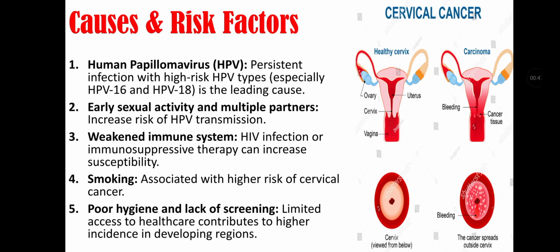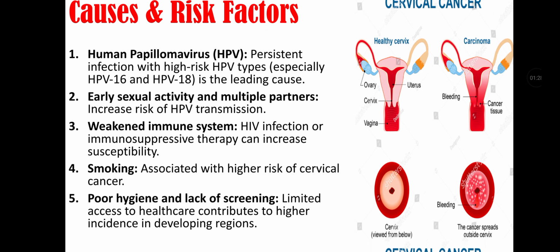Causes and risk factors. First is human papillomavirus. Persistent infection with high risk human papillomavirus types, especially HPV-16 and HPV-18, is a leading cause of cervical cancer. Early sexual activity and multiple partners increase the risk of HPV transmission, and a weakened immune system, like because of HIV infection or immunosuppressive therapy, can increase susceptibility to cervical cancer. Another risk factor is smoking, that is associated with higher risk of cervical cancer. And another risk factor is poor hygiene and lack of screening, that is because limited access to health care contributes to higher incidence in developing regions.